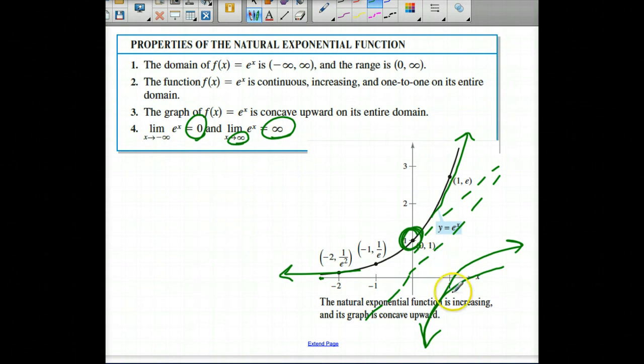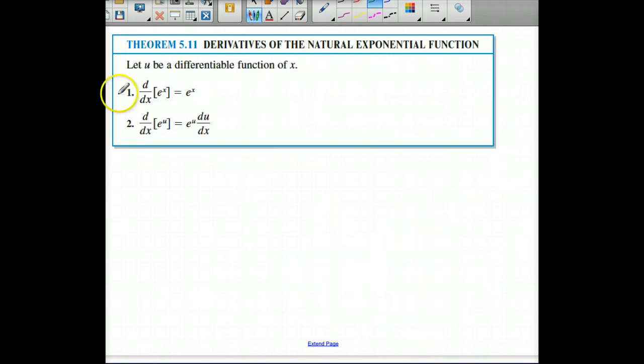You will have to know the graphs of natural log of x and e to the x by heart, so be familiar with these key points here and the asymptote here, so that you know this natural log of x never goes beyond the y-axis, and the e to the x never goes beyond the x-axis. So make sure you know how to memorize those graphs and are familiar with them without a calculator.